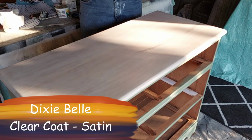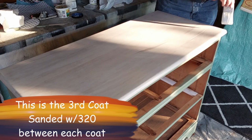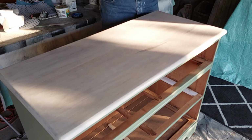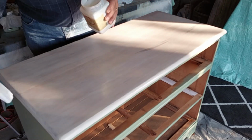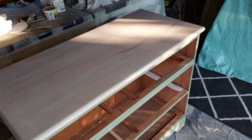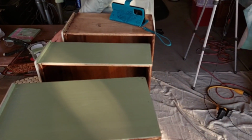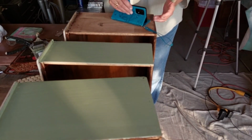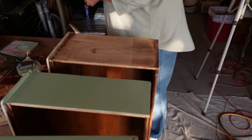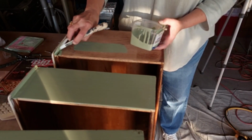So hopefully this will be our last coat for the top. And then my darling wife came home and she said, "Oh, you polyed all that." She says, "Did you paint the other side of the drawers green?" No. So here we go. Forgot all about them. So this should be about it. We got all the poly on. We got all the paint on in a minute here. We'll let it all dry. Then we should be able to put it together.